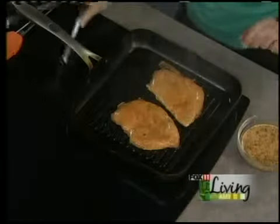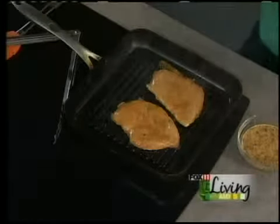Now, because this is so spicy, if I were going to do the chicken or the pork with this chipotle marinade, I'd like to serve something like plain white rice or rice pilaf, something to soak up, that isn't also spicy. If you're doing something spicy, you want to serve something a little more mellow. And then for dessert, some nice cooling sorbet. We did that grapefruit sorbet. That would be delicious with this.